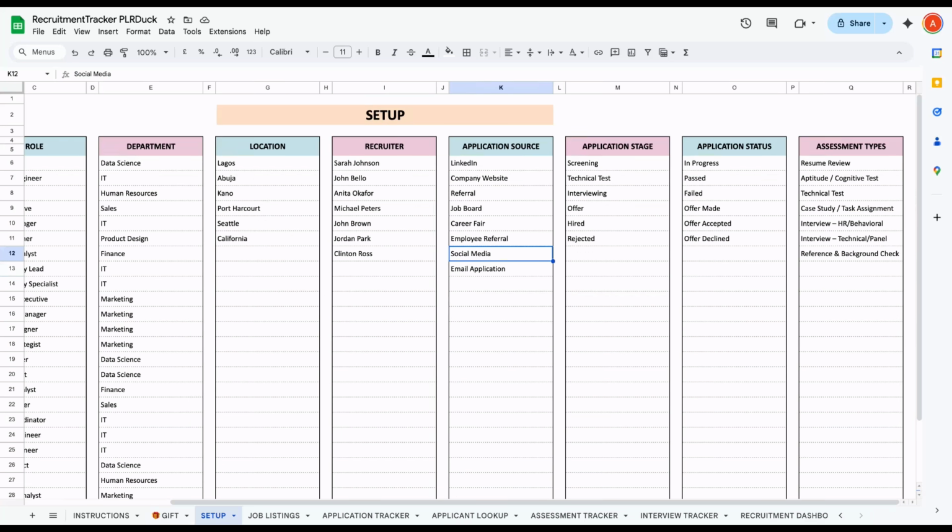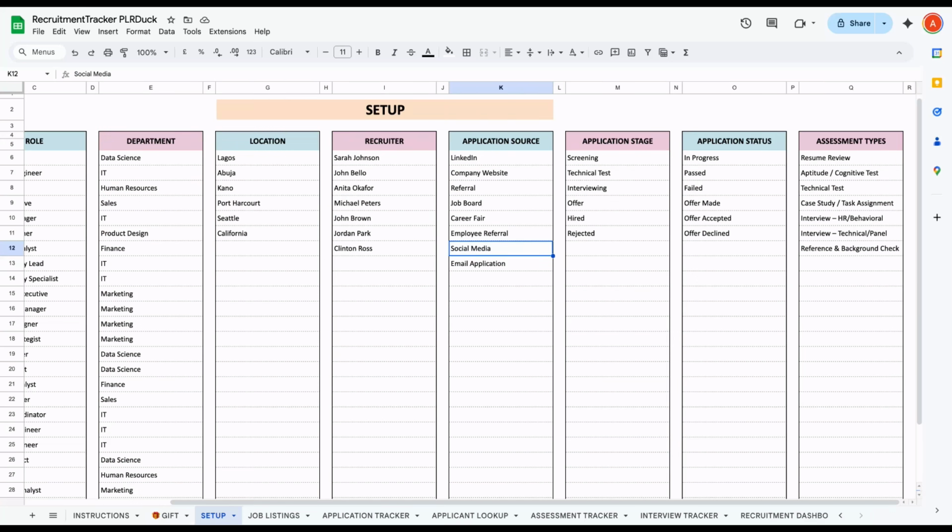Next, we have the application source. These are the different modes of application, how we are trying to get the candidate in for that particular role. We can get a candidate through LinkedIn, or through our company website, where people can come and apply, or the job listing, or through a referral. Whoever is working in the company, we can get the candidate through referral. Or we can have a job board, a career fair we are running, employee referral, social media, email application.